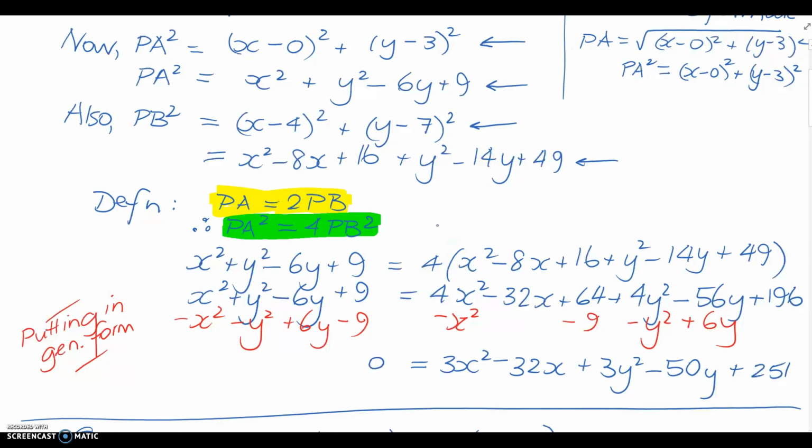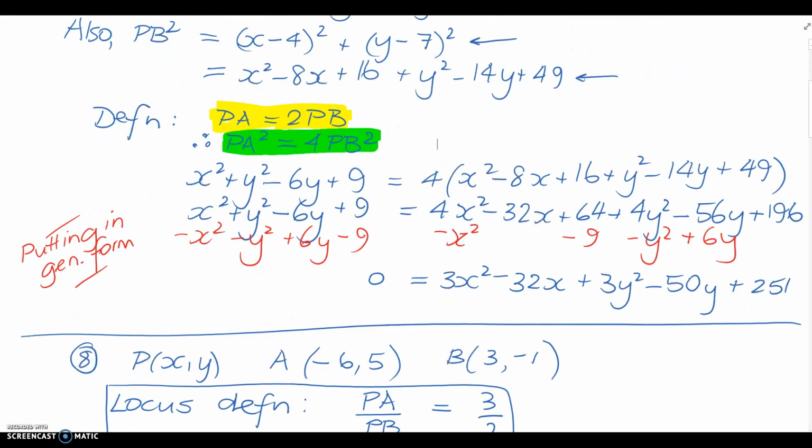Then it's a matter of expanding them out and then putting it into general form. That means getting everything over to one side and equals to 0. So how do I know which side I want 0 on? Well, I just had a look and saw that I'd like to try and end up with positives. So I decided I would take x squared off this side, which means I take it off that side. That leaves me with the 3x squared, which is nice and positive. If I took a 4x squared off, I'd end up with a negative on that side, which is fine. It would just mean at the end I have to change all my signs, but I try and avoid that. So there's my answer there.